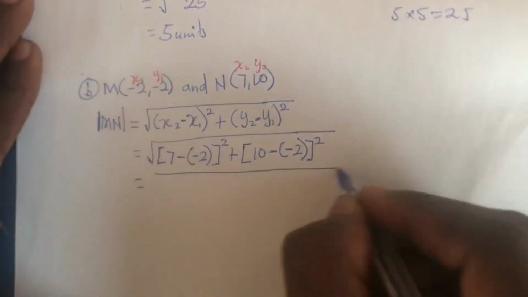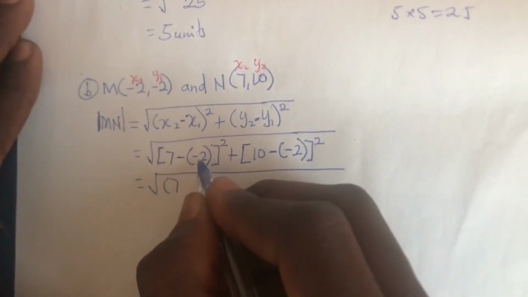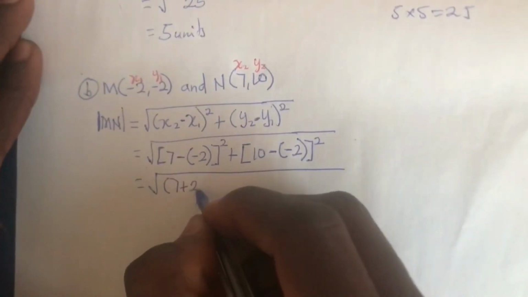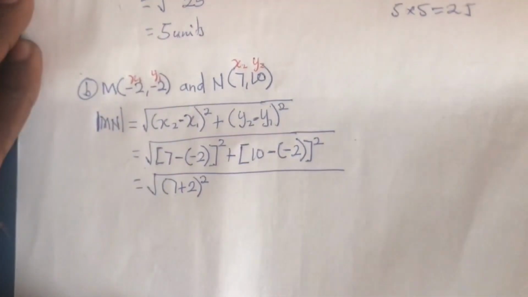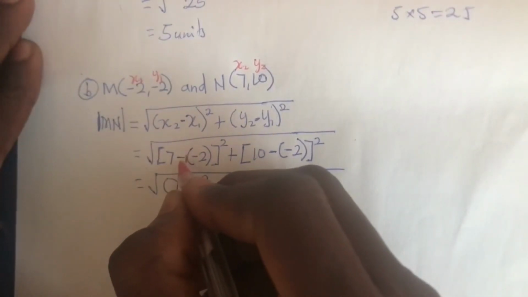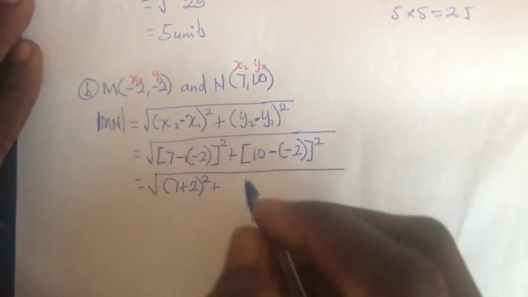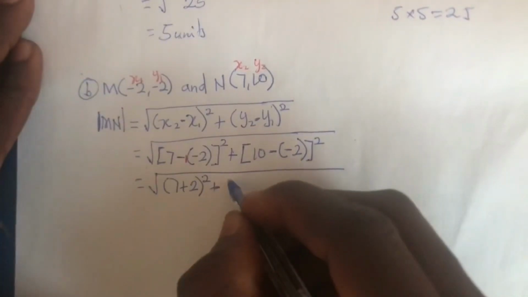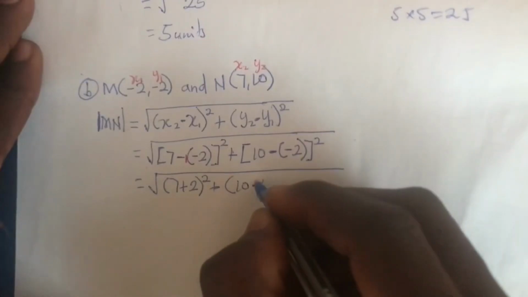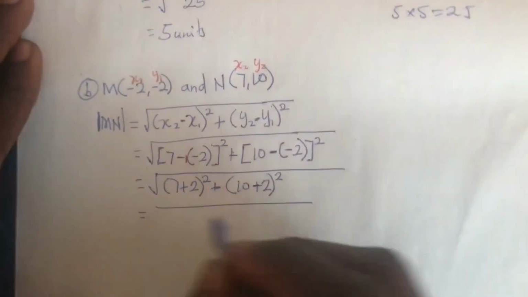Are you okay? So I'll draw this again. Now when I have 7 minus -2, it becomes 7 plus 2. Are you okay? Because in my last video I told you that there is a hidden 1 here, so then it is negative 1 multiplying negative 2. So it becomes positive 2. So this plus, this is it. Then I have my 10. Negative 1 multiplying negative 2 becomes positive 2. I hope you are getting it. Also all squared.